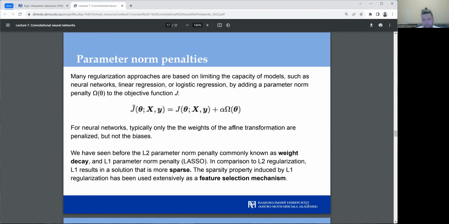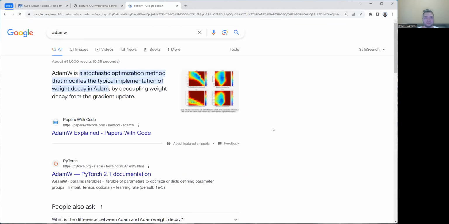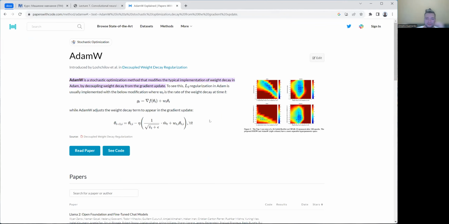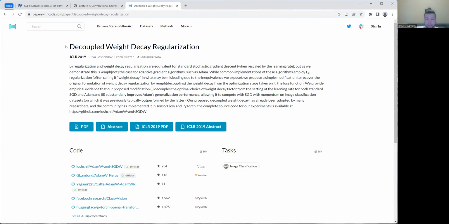For example, there's AdamW, which is a very standard Adam, but not quite standard. It uses weight decay, the L2 regularization. It does the very standard Adam procedure, but it also applies weight decay in itself. There's a paper, Decoupled Weight Decay Regularization.